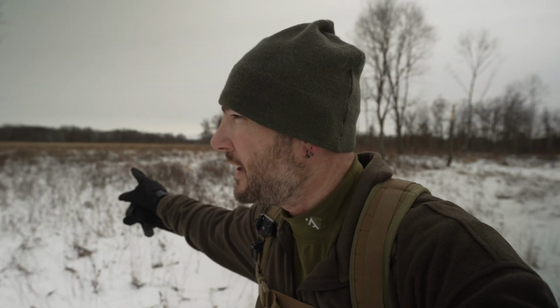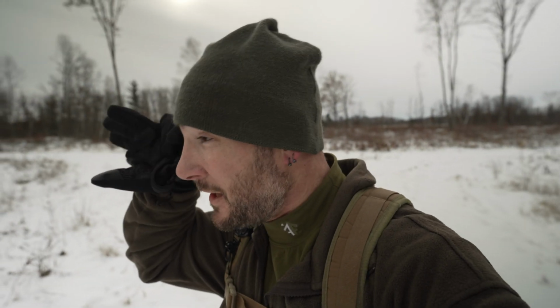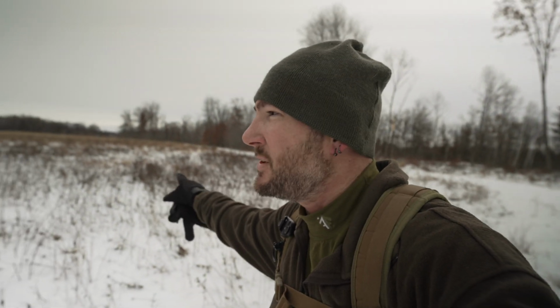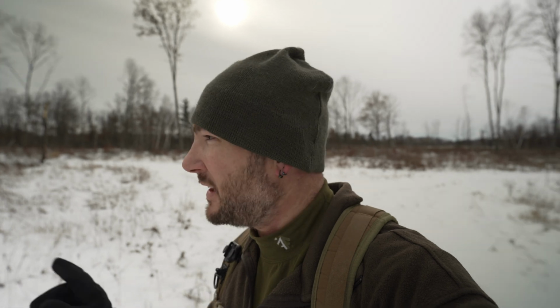Okay, we're real close to it. Man, this area looks so different now that they cut everything down. This field right here, about 4 years ago I want to say, there was a lightning strike and there's a brush fire, and all this was nothing but charred. I think there was 19 acres that they lost. Luckily they got out here in time and put it out before it could spread and trash everything else.